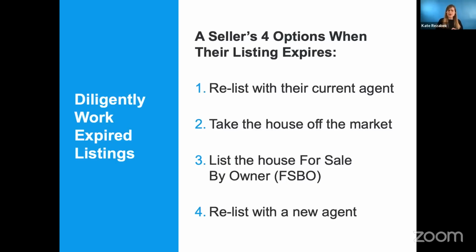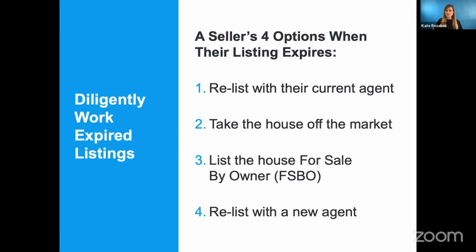Now, the first one is if a seller's listing expires, a homeowner's listing expires, they can relist with their current agent. And some people may choose to do this. And what we have at the end of the day is, if someone chooses to say, hey, I want to stick with my current agent, absolutely. Ethically, we let them go ahead and do that. We don't step into that space, maybe find out when that next listing is going to expire and be able to re-engage the conversation later.